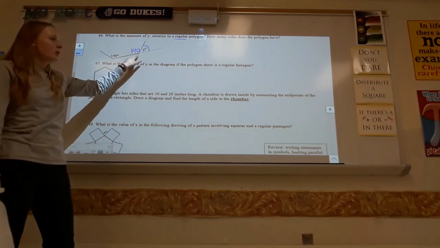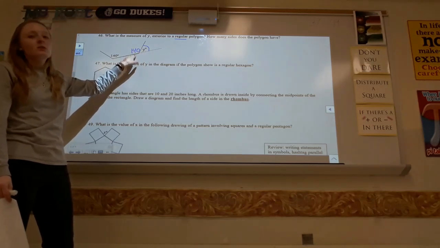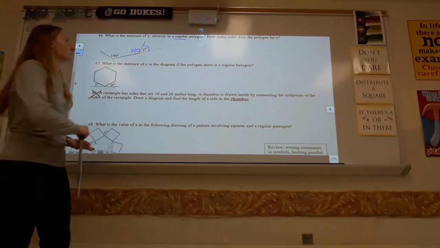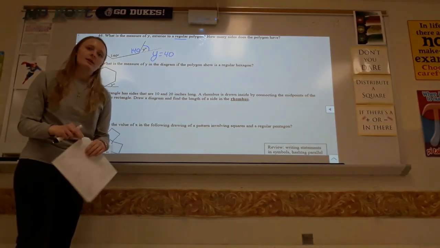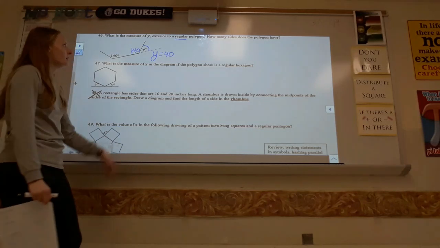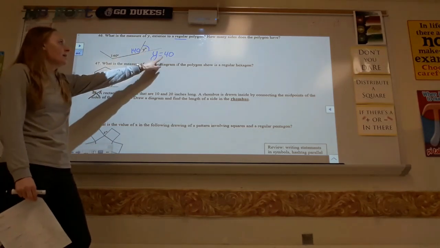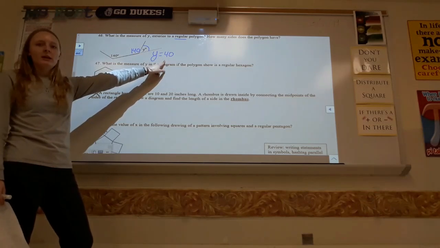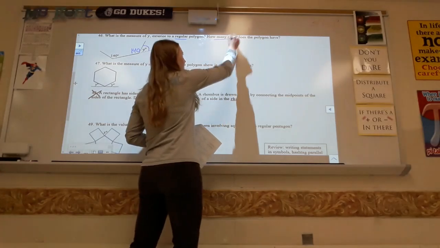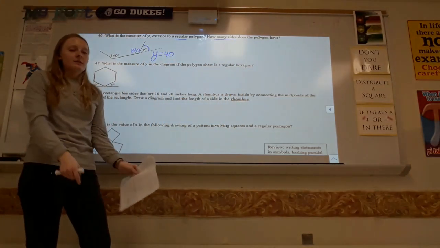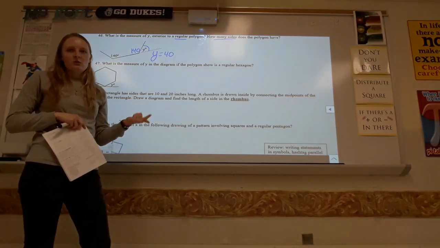So you can shift the 140 over here, and then remember, important relationship, the exterior angle and the interior angle are a linear pair. So y would be 40. Because together, they're supplementary. That's what a linear pair is. Alright, so you use the interior angle to help you find the exterior. Now that I know that one exterior angle is 40, I can use that solving backwards trick. Remember, anytime they want to know how many sides does a polygon have, that's the backward solving, where you pick what formula am I using, and then you solve for n.